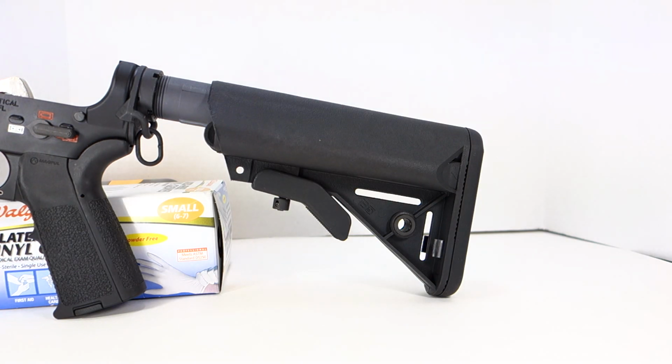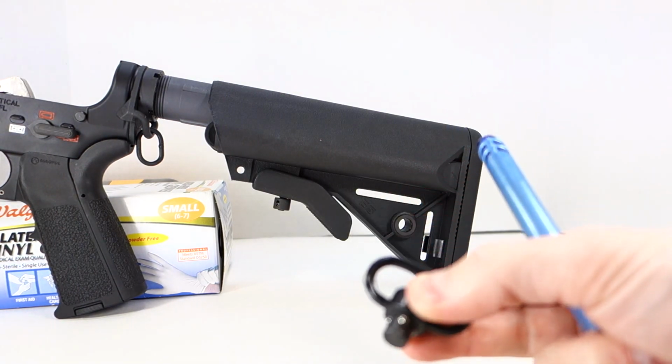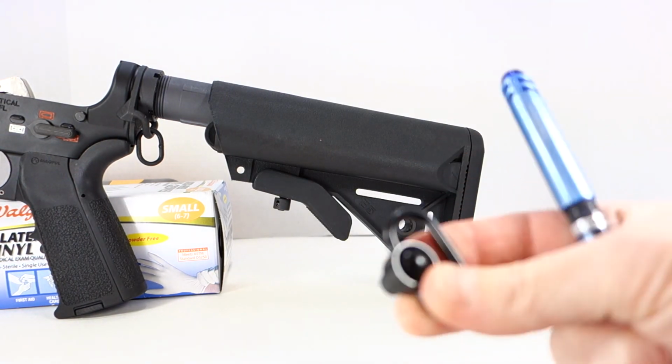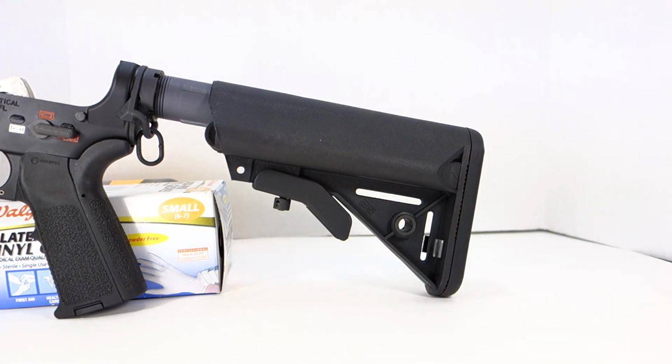And neither of these come with the QD sling. This QD swivel I have over here is something I already had. Neither of them ship with one of these. So if you want to add something like this, that's an additional cost. So that's going to about wrap it up for this review of the B5 SOPMOD Enhanced buttstock and its comparison to the Magpul CTR.